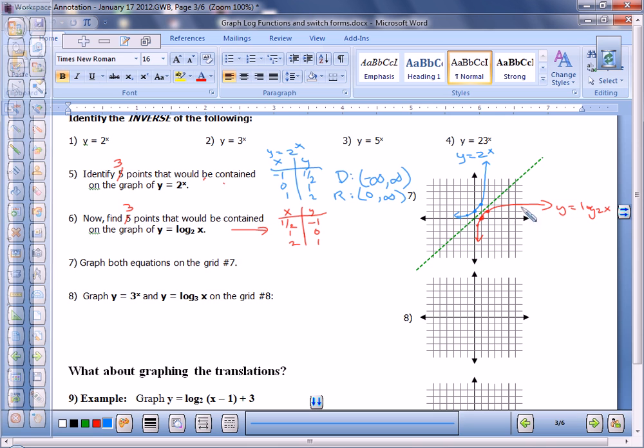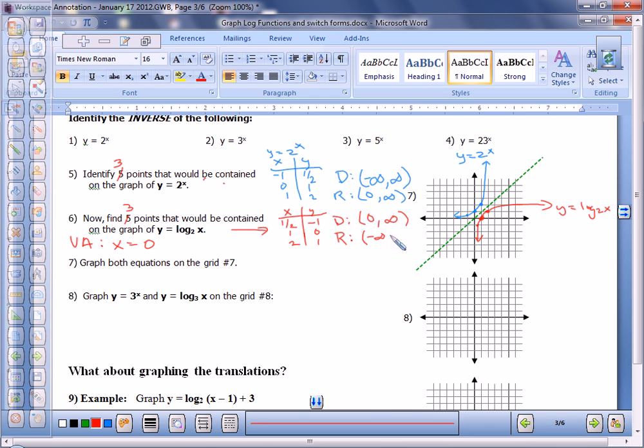So the log is just a reflection over that y equals x, and the log functions are going to look like that. So instead of having a horizontal asymptote, what do you think these are going to have? Log's going to have a vertical asymptote, isn't it? We switch the x and y, we switch those horizontal asymptotes to vertical asymptotes. So this has a vertical asymptote at x equals 0. If we have switched our x and y, we've switched our input and output. That also means we've switched our domain and range. So the domain is from 0 to infinity, and the range is from negative infinity to positive infinity.